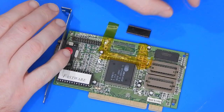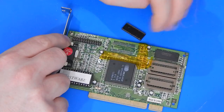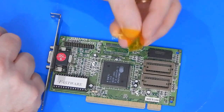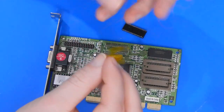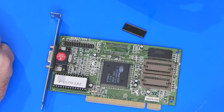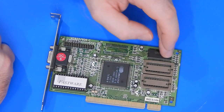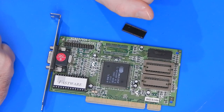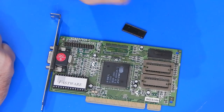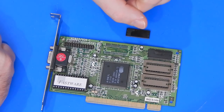Only thing left to do is give it a wee bit of clean up with a wee bit of IPA. Just clean up around this board as well. Everything else survived okay because of our Kapton tape. Definitely worth using that stuff. It's cheap. May as well use it, you know. No point in wrecking the rest of this board in case we ever want to bring this card back into service. In fact, I can't help but wonder, would this card work with just one of its memory chips in place? Probably not, but curiosity might get the better of me on that, and I might have to try it. Anyway, let's get this chip tidied up and into our Gravis.